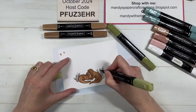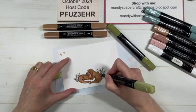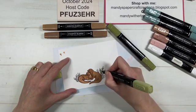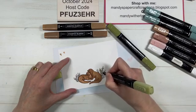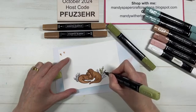Yep, it's like the colour of the light Old Olive. Might add just a dab of the dark Old Olive for a bit of tone, but it doesn't matter so much on these little foliage pieces because they're so small and the detail is quite fine.